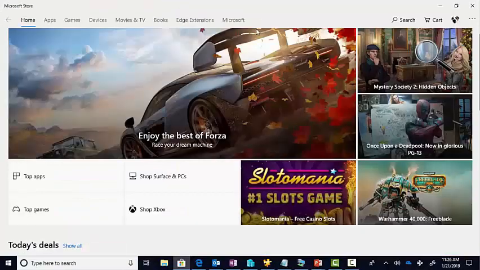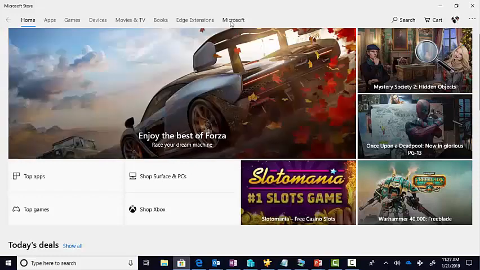So here's the store for business app on my corporate PC, just like you might get on your corporate PC. Now, there's two sections to the store for business. There's the public store, right, which is what you see here, and then there's the private store, things that my organization might want to make available to me to deal with certain line of business requirements or whatever the case may be.